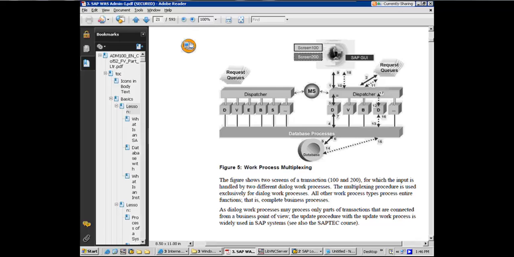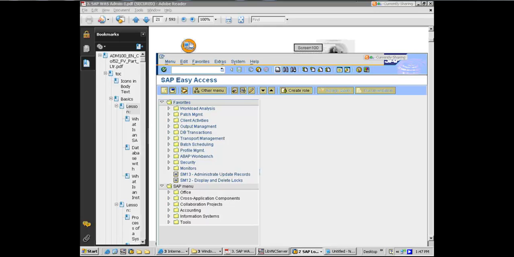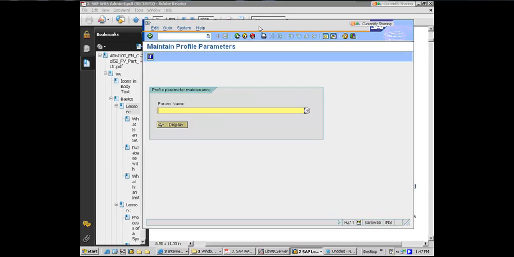Yeah. Just like the Oracle data buffers you define, right? It is the parameters, same way. For extended memory, there are parameters. The same transactions, RZ11 and RZ10, are used for those parameters also, like what we just saw for rdisp/wp_no_dia, right? So they are the extended memory parameters, and I can actually show them to you if I go to RZ11. Anything which starts with EM is for extended memory. The slash asterisk is the wildcard, right?